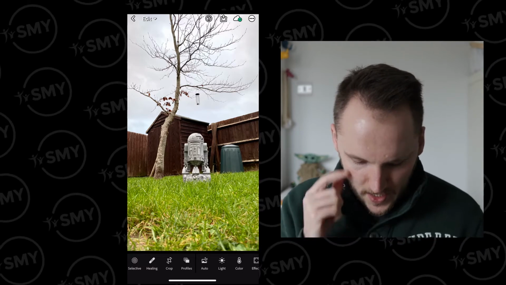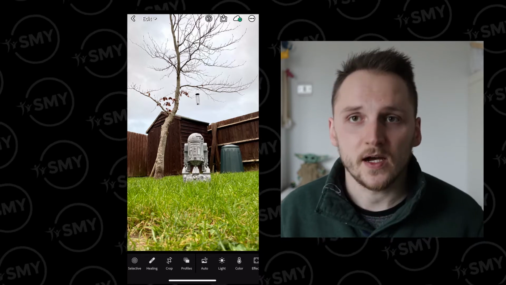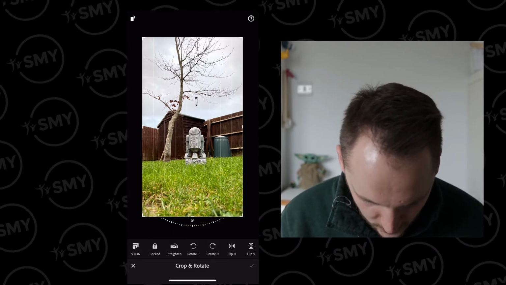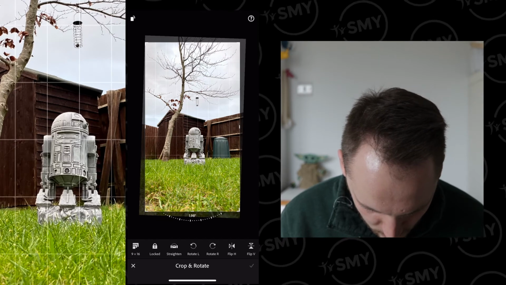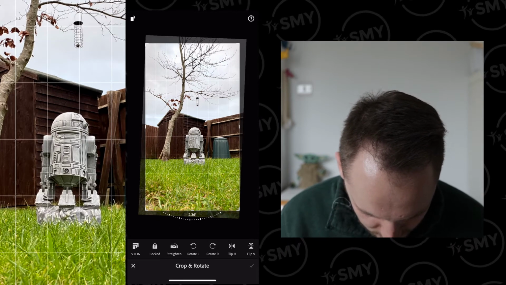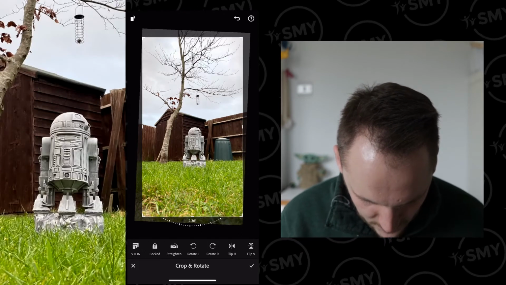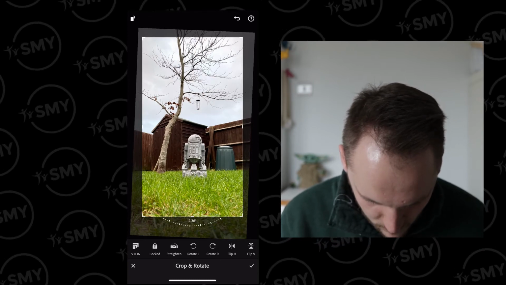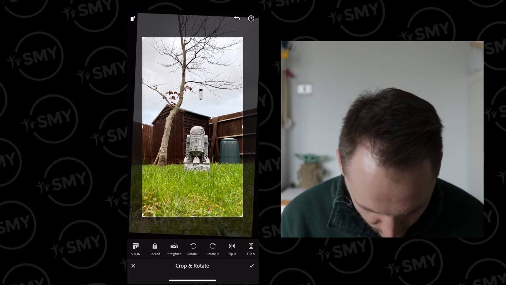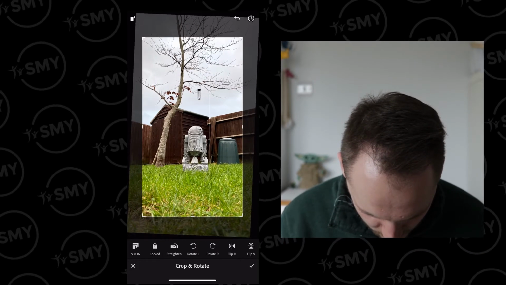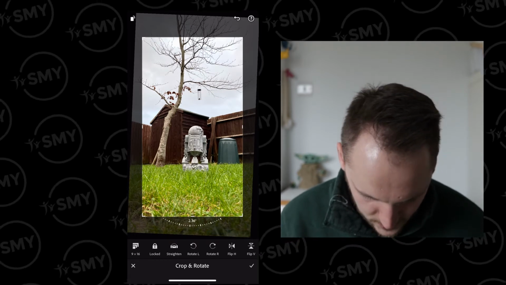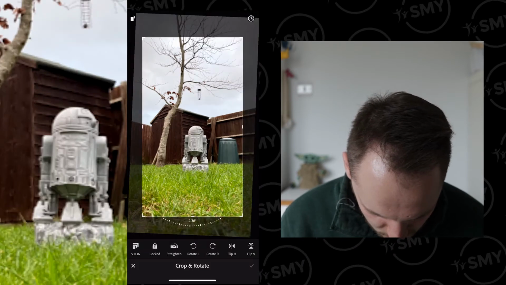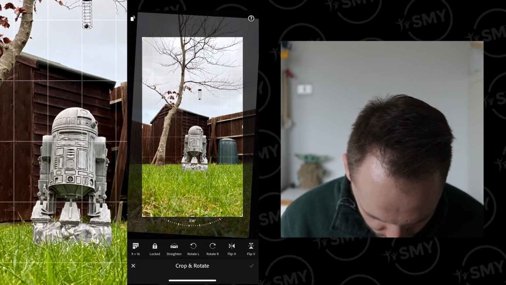So along the bottom you can see it's got a load of different presets. So one of the things that when I took this photo, I wanted to change the crop. So we talked about how you can make it level. So I want to make sure that the line along the shed is in line with the grid that I've got, and there we go. I want to get rid of the grass, a bit too much grass, and R2D2 isn't quite in the center of the frame. Then I'm going to adjust it a little bit, and now it's kind of drawing your eye towards R2, and I'm pretty happy with that. It's a shame I didn't check that R2D2 was actually level when I put him down. There we go.